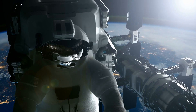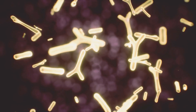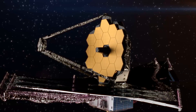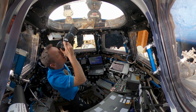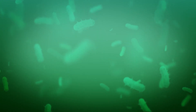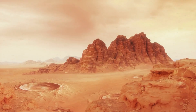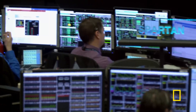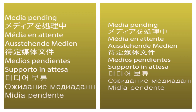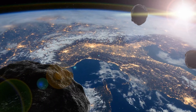The search extends beyond our solar system as scientists analyze the atmospheres of far-off exoplanets for biosignatures — substances like oxygen and methane that could suggest biological activity. Instruments like the James Webb Space Telescope allow for detailed studies of these distant planets, enhancing our ability to spot potential signs of life, even in extremely harsh conditions like boiling hydrothermal vents, acidic lakes, or the icy extremes of the poles. Their existence suggests life could flourish under a variety of conditions, not just those found on Earth's surface. Both national and international efforts are crucial — treaties like the Outer Space Treaty and Moon Agreement set guidelines to prevent contaminating other planets and protect Earth from potential hazards from outer space.